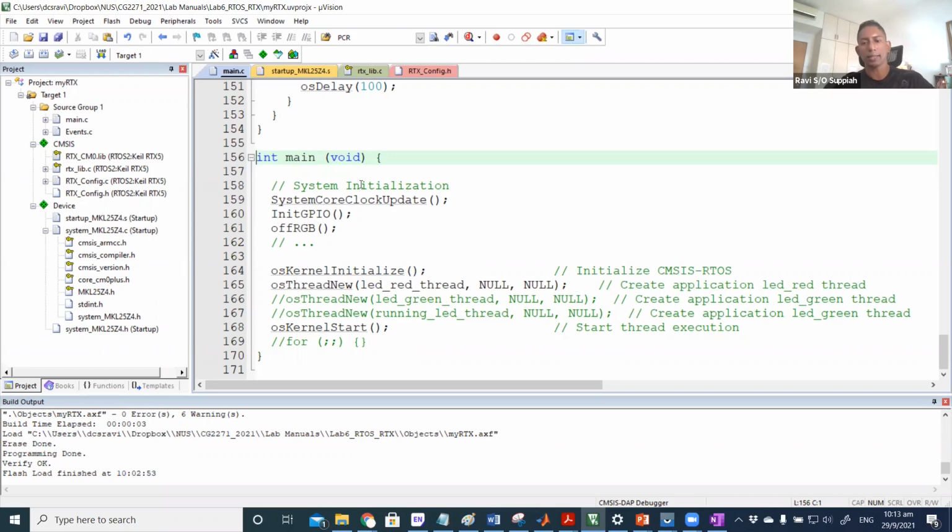This morning I uploaded another document on challenges with RTX 5. What we discovered, I think one or two batches back, was some students did not install the IDE from the file that I gave. You downloaded some newer version, and when you download a newer version of the KL IDE, the RTX project that you create seems to be slightly different as well, and it has some issues with running on the KL25Z board.